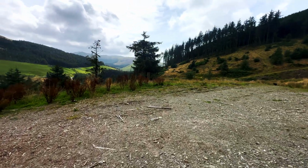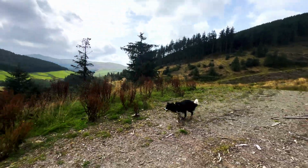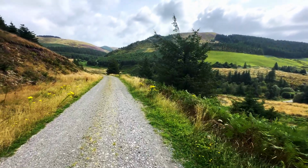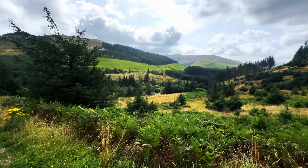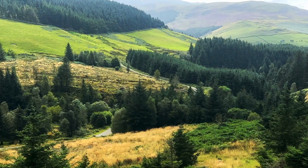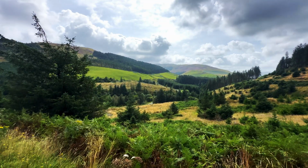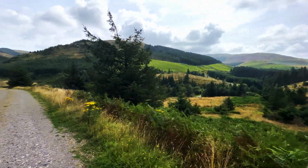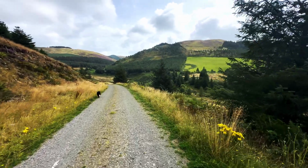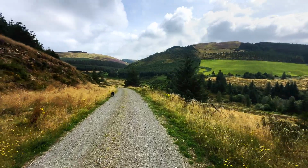Charlie, this way, fella. This way. So we're heading down this forest track now, and it bends round to the right and then goes up a bit, and then can you see just there, between that gap in the trees, that's where it meets up with our outward route. Yeah, good way to come down that. I'm glad we didn't bother going up Greystones. I'd had enough of that wind. Very pleasant. Down we go.